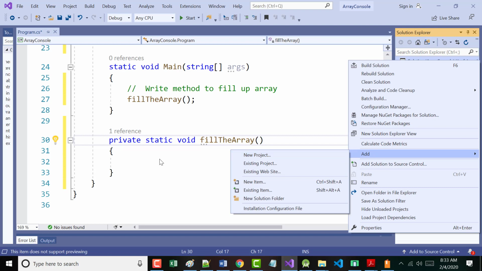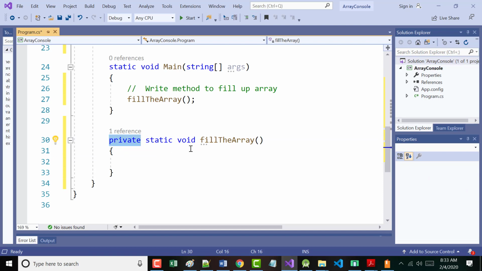Well, if I got rid of private, which is what I'm going to do, and then I made another project, that project could use it. But if I put the word public in, now you could write your own program, and if I told you where it was, you could call my stuff. So it's public. Anybody could use it. So when you think about it, you go, I don't get it. Yeah, I think you do, because anything that's been written by Visual Basic itself, they make public. So you can use it.